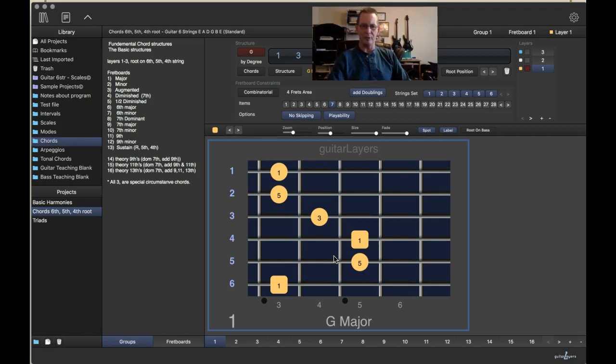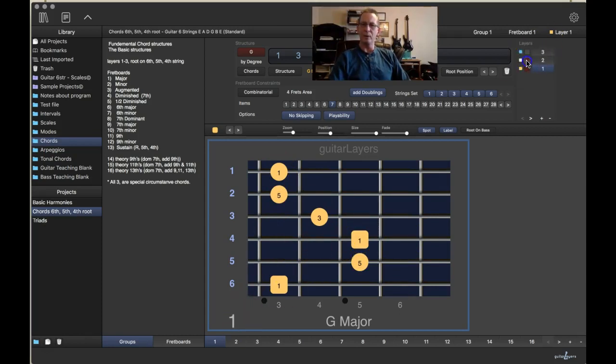First, we've got the major. All right, and this is the major. You've got the root, the 5th, the root doubled again, a major 3rd, the 5th doubled again, and the root doubled again. That's the major bar chord, and from looking at the major triad you know the intervals: the root, the major 3rd, and the 5th are the major tonalities of that, and they're just doubled in here. A couple of them are the root and the 5th. So that's the major bar chord from the 6th string.